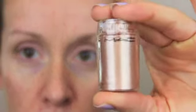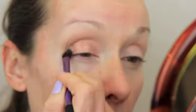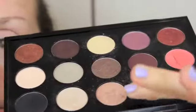Moving on to a MAC pigment. This is just called Tan. Not really an exciting name, but what I usually do is I decant some of it into a smaller container just so it's a little easier to work with because they can get kind of messy. And I just press it into my brush and then I press it onto the lid.